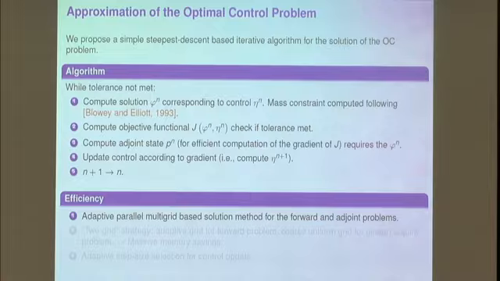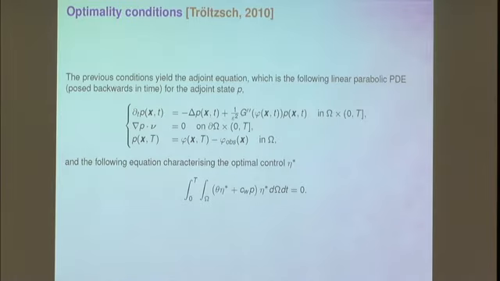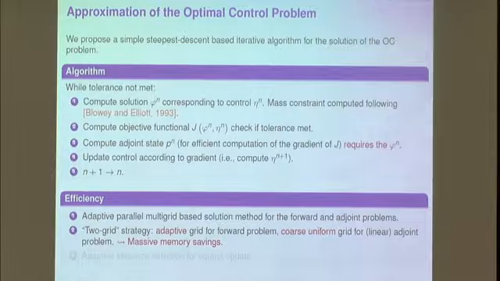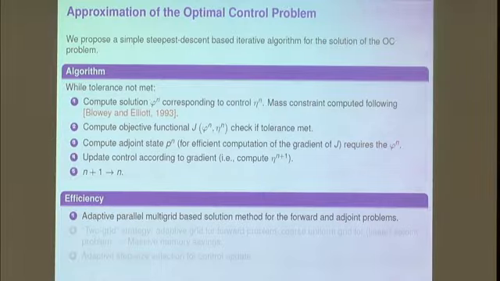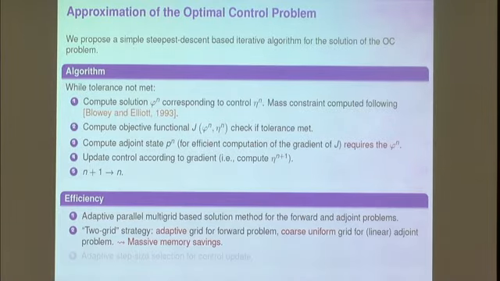We also had another idea, and we're calling this for now the two-grid strategy. Basically this idea is based on the observation that while the phase field equation is a semi-linear PDE, the adjoint equation here is a linear parabolic equation. And it's kind of well known that you need a lot of resolution in the interfacial region for the solution of the state equation forwards in time. But perhaps because the adjoint equation is linear, even though it has a coefficient which varies a lot in the interfacial region, we can get away with a much coarser grid for the solution of the adjoint equation. So this is what we've tried, and at least numerically it seems to work quite well.